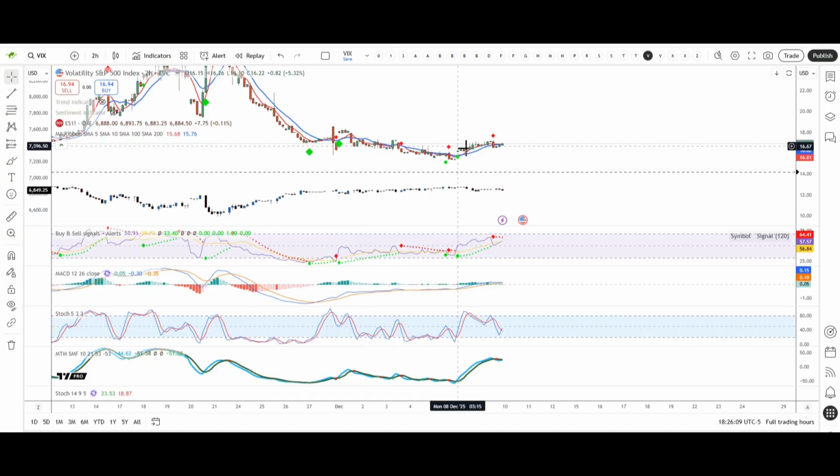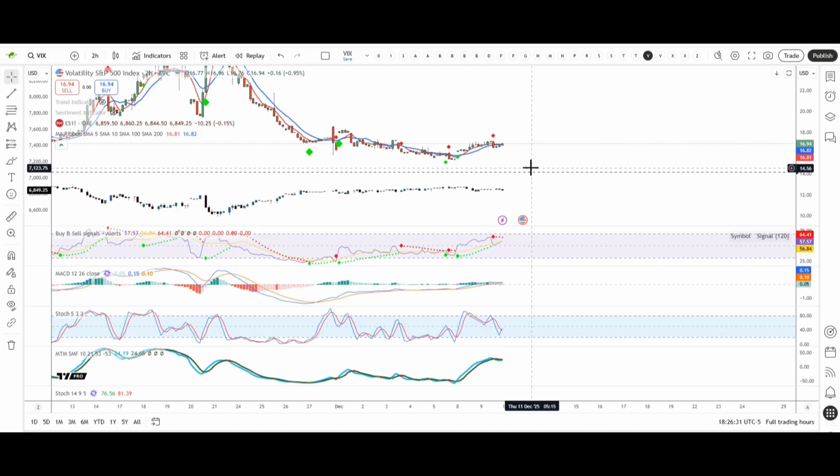Okay, up top here we have the VIX on a 2-hour time frame. Down the bottom here we have the S&P. It's actually not looking too bad. It looks like we might start to continue along here and potentially flow down soon. So not looking too bad. MACD is still positive here, but more than likely starting to cool off and can go down there.